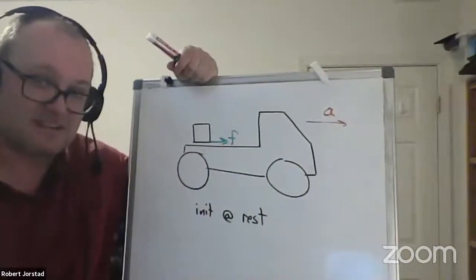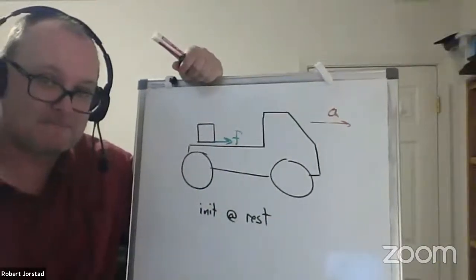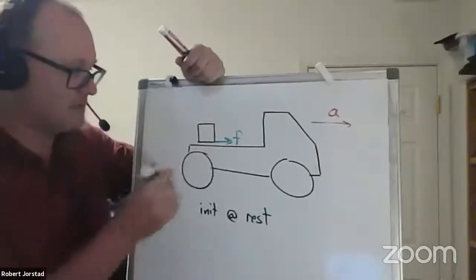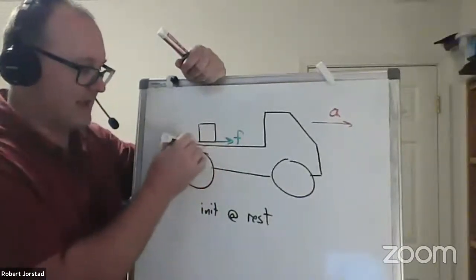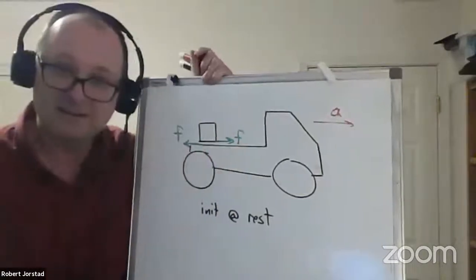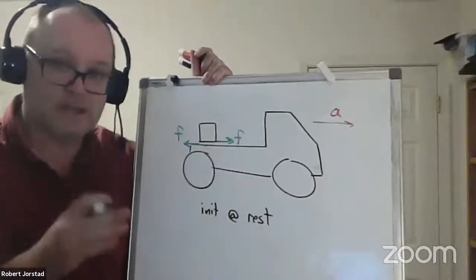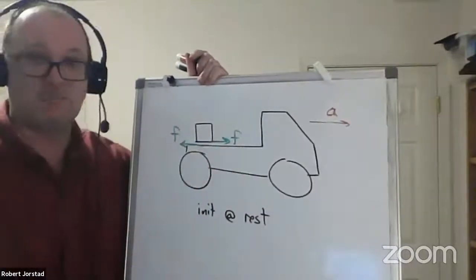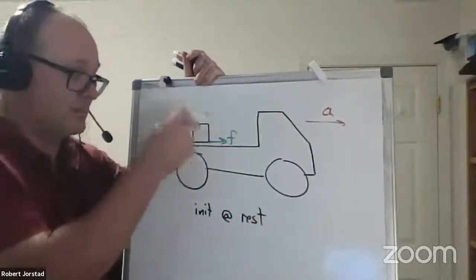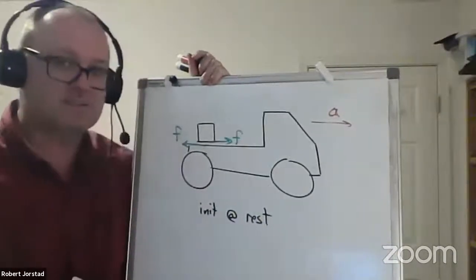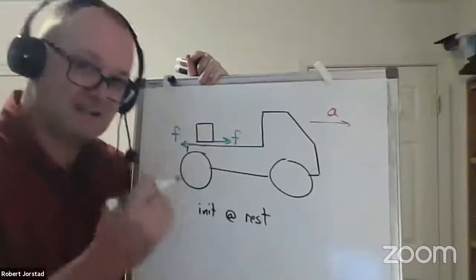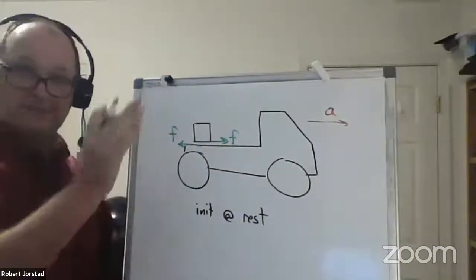Do you agree it does positive work? Yeah. Isn't that weird? Now, you don't get something for free here. By Newton's third law, isn't it acting backwards here as well? So it does no net work on the box truck system, but it does do positive work on the box. And so we see it is very crucial to make sure we clearly state all the subtleties of the problem.